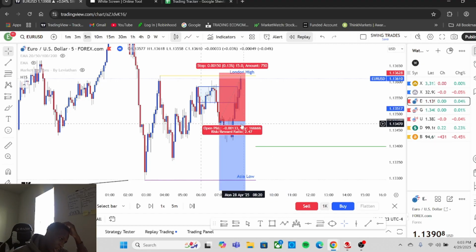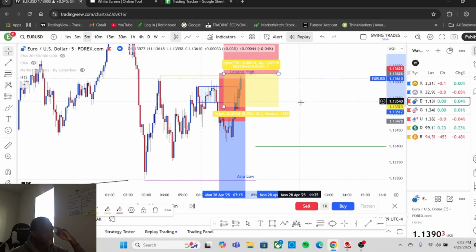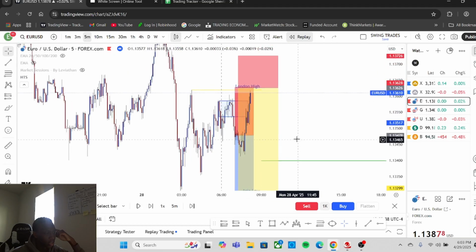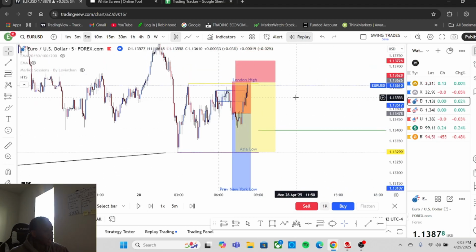Obviously, price, I was in profit for a little bit again. I saw this one meme though that said you should put your entry at your stop loss and see what the market does. So let's see what happens if I do this. Yeah, I still would have lost this trade. This would have been a loser trade. But they said if you take a trade and it goes straight to your stop loss, next time put your entry at your stop loss and see what happens.